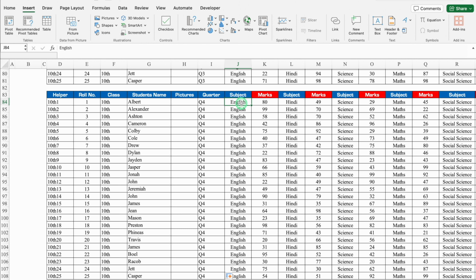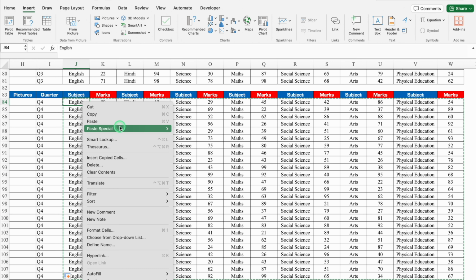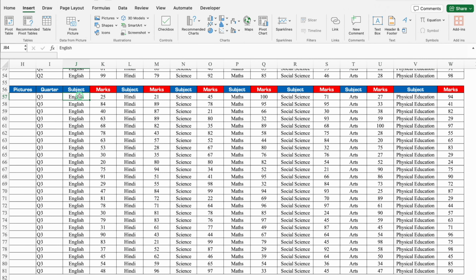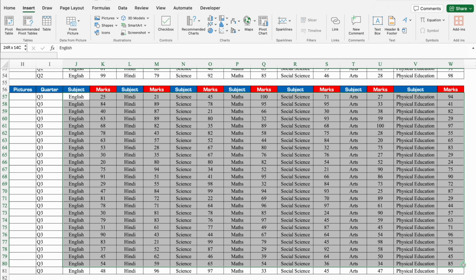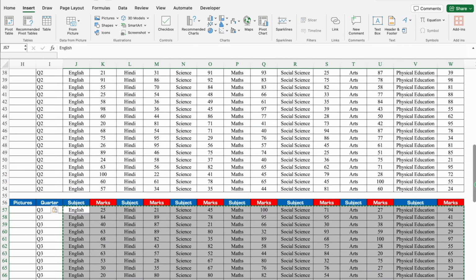Now we will click just under subject. We'll press Shift, Control, down arrow key, right arrow key. Control C or Command C. We'll paste here as values. Paste special values, so that the formula or function of RANDBETWEEN will be removed. We'll do it for quarter 3 also. We'll copy this, Control C or Command C, and we'll paste over here. Paste special values.